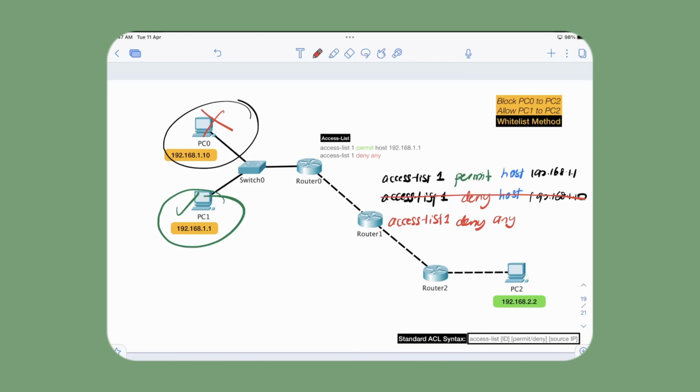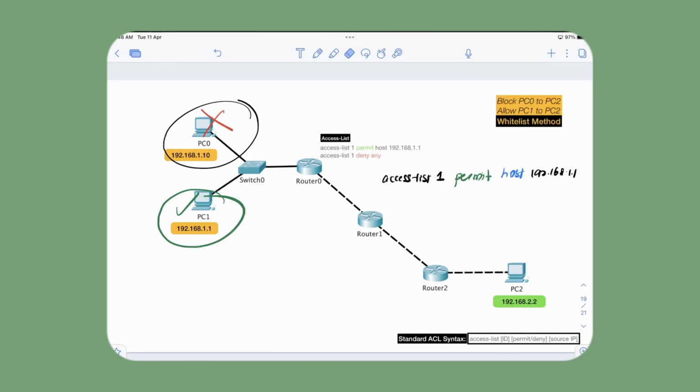block PC0, not just PC0, in fact, anyone else, because it's a whitelist. So if it is a whitelist, if your IP is not here, you will be blocked already. There's no need for you to just go and tell the router, go and block this guy, that guy, because he will be blocked by default anyway, right? So in this case, you do not really have to write this line because it will work. Of course, this line you don't write because this line is by default, it's already there. That is why the answer is just one line, like that.